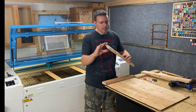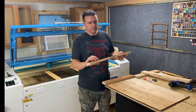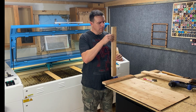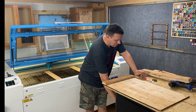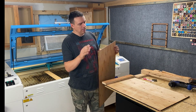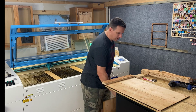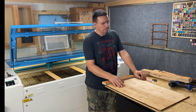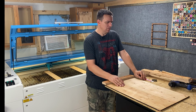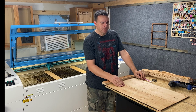It had some 5/8 inch thicker wood around the perimeter of the box and in the middle, and it's got like 1,000 nails in it. It's just meant to protect the machine. And then this is the thinner wood, and like I said, it's about 5.5 millimeters. With my other lasers, I just tossed the crate, but there was so much wood on here that I decided to save this one.